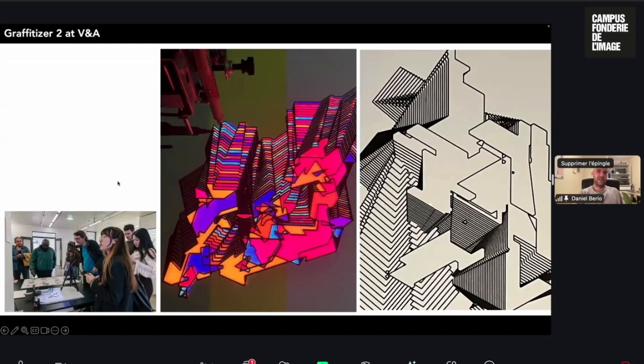This was shown at the V&A in London. And here's an example of, again, going a bit crazy with the stylization. And here you have an example of a drawing made with the plotter, how it is colored with light. And here is an example of the drawing when it's finished without the light. No, it's not the same drawing. I didn't have a photo of the same drawing, but it's a similar algorithm creating those.